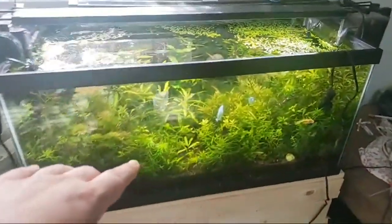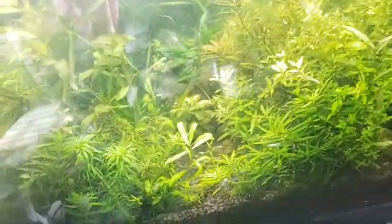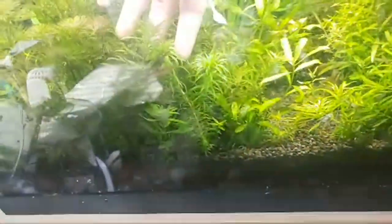Over here, this tank's getting kind of overgrown again too. Have to get on top of that, but same old going on in here. Kabomba furcata, my favorite that you don't usually find anywhere in the hobby. It's just beautiful. It's just this fire red and metallic pink. I guess I like those colors, huh? And then here we've got some Ludwigia repens going on. Lots of Ludwigia super red down there. You know, lots of different things going on. Limnophila belem going on. Bucephalandra, Heath Fairy, Cypress Heath Fairy. Limnophila hippuridoides with that nice purple on it.